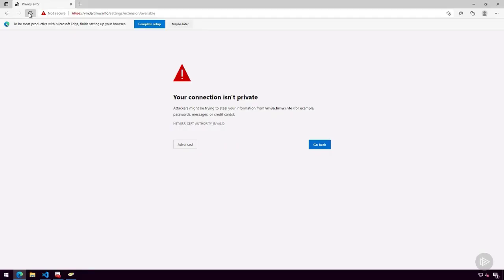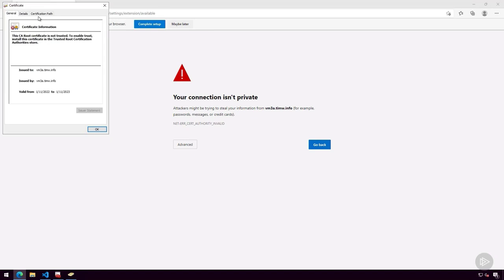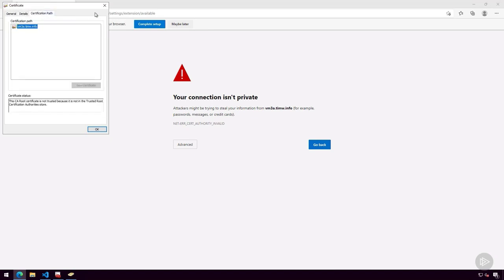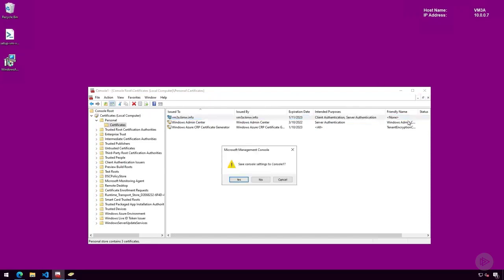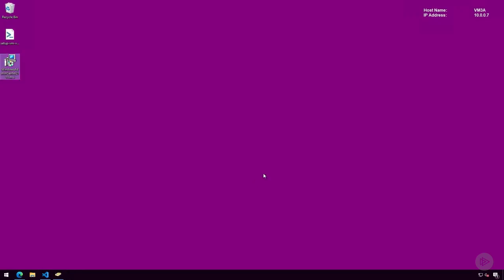Click Finish. Now, if I do a hard refresh, it's giving me a not secure error because I actually kind of cheated a little bit. I am using my own certificate here, but if we take a look at it, it's just another self-signed certificate. But that's the idea. That's the exam alert, and certainly that's important from a real-world perspective as well.